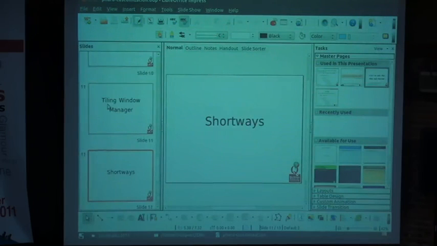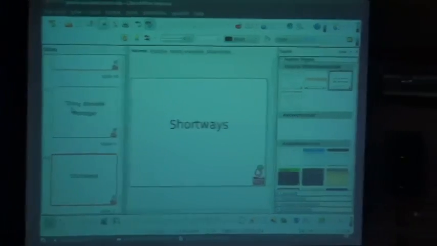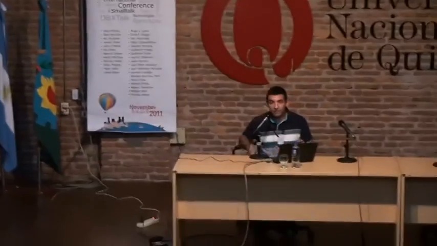Let me check. There was one more thing that I wanted to mention. I'm not using it, but it's a very promising project that is already working called Shortways. You can search for this on Quicksource. It's to customize shortcuts on Pharo. Maybe if you are used to using another environment and you want to keep the same shortcuts, you can install this and customize the shortcuts in an easy way using the settings browser. Well, that's all, folks. Thank you.